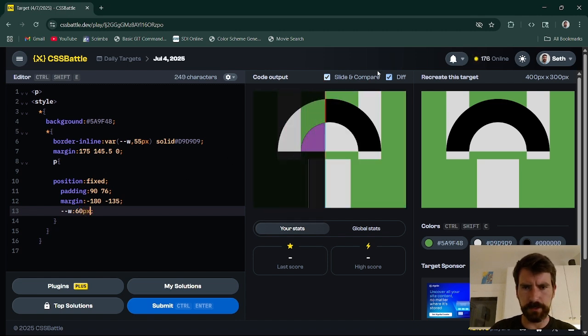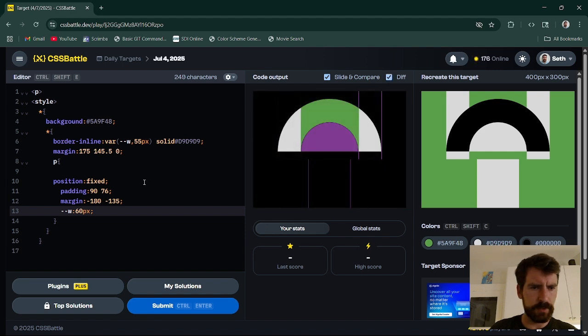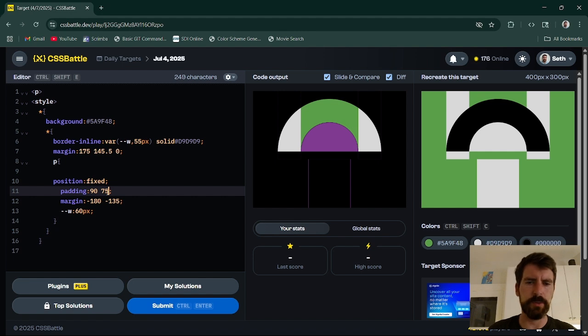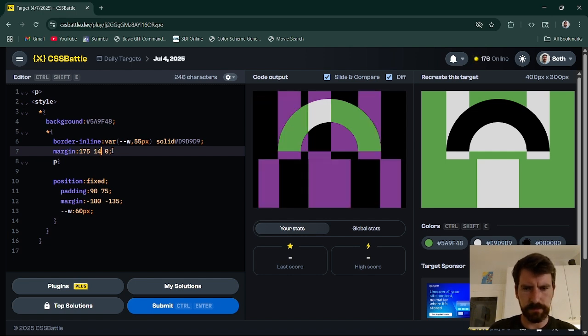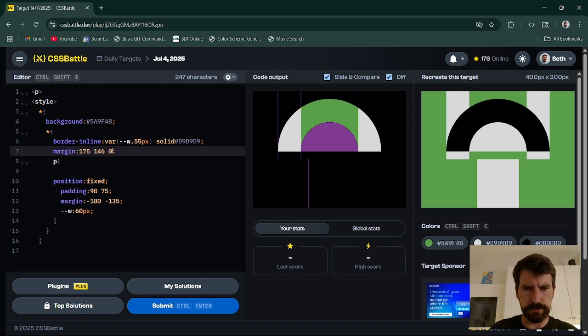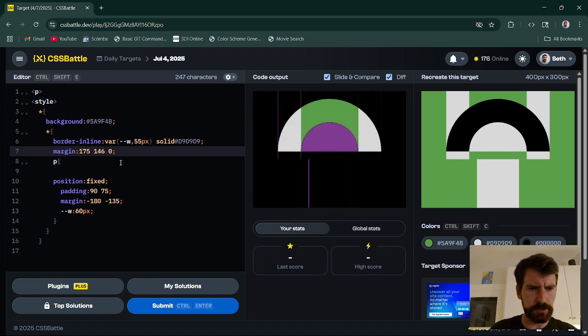There we go. That's probably much better. Yeah, that's already looking better. Alright, let's get this back down to 75. Okay. I can live with that. That will work. Let's take you off. 6. Okay. That's the margin.